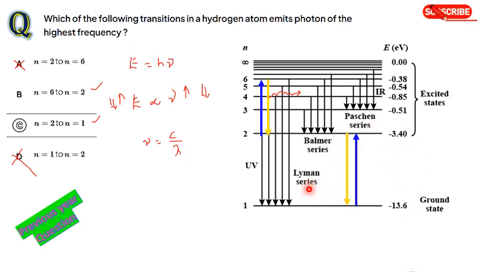Now, this is about the Lyman series, and this and all, this is about the Balmer series. This is the visible range of light, and you can understand here that wavelengths keep on increasing in this case. This is about the Lyman series. So the answer in this case here is this one. Hope you can understand here.